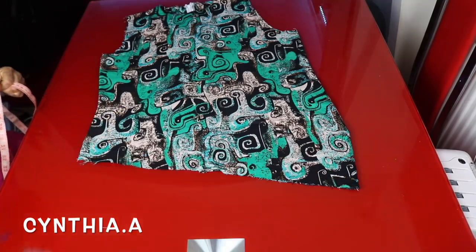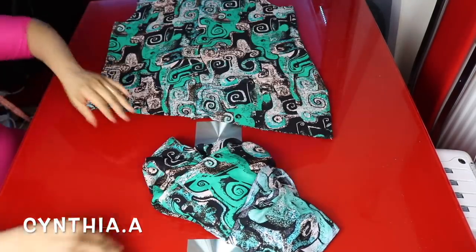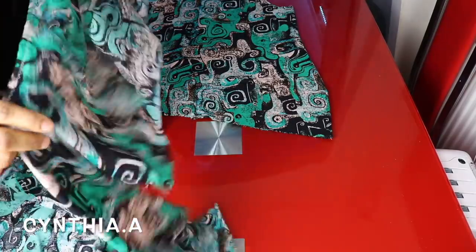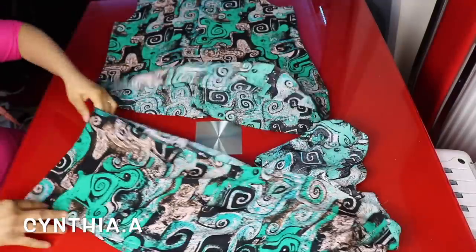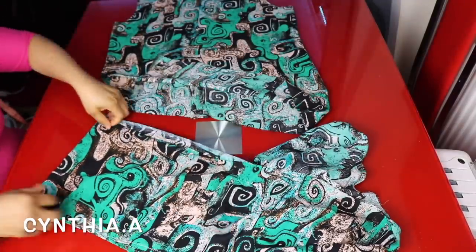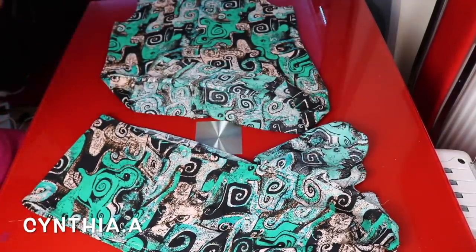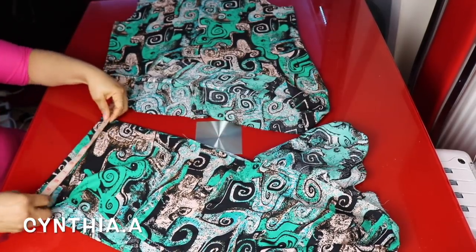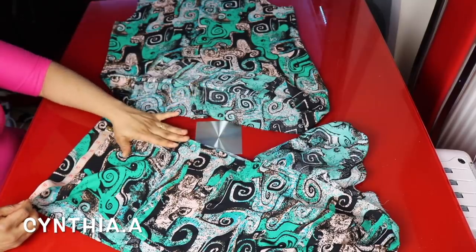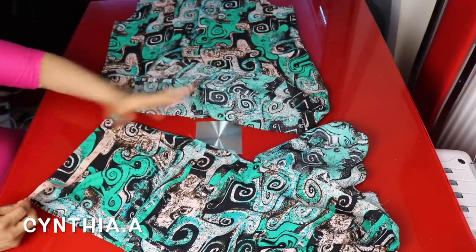Like I said earlier, the length is 10 inches. So I'll add 1 inch for sewing allowance. That is 11 inches. This is 435 inches. Well, I've already hemmed the button, so I have 10.5 inches here. I will use the 1/2 inch to join it to the upper part.